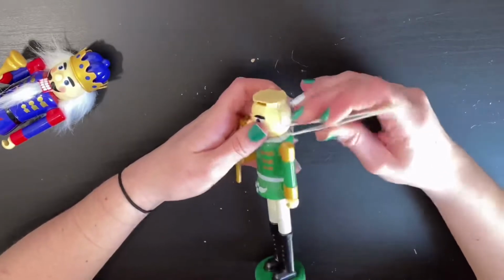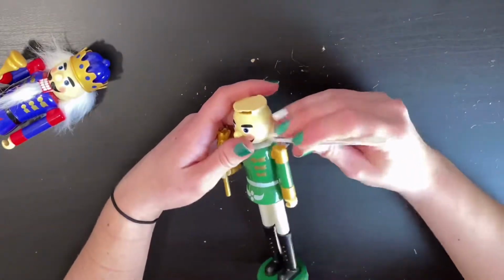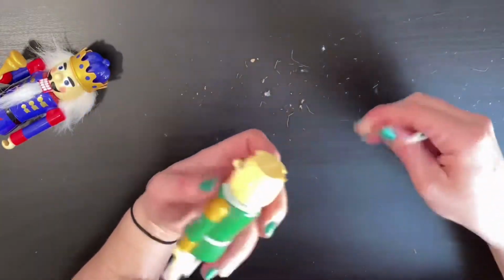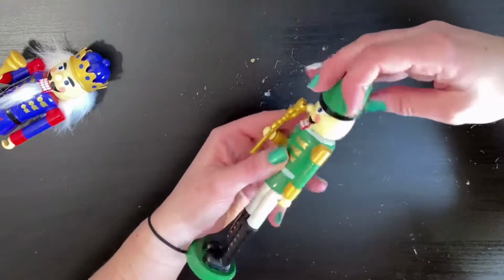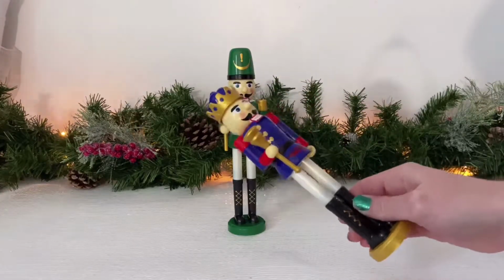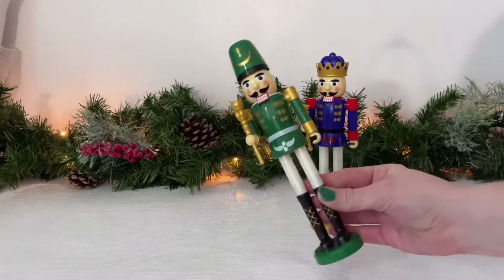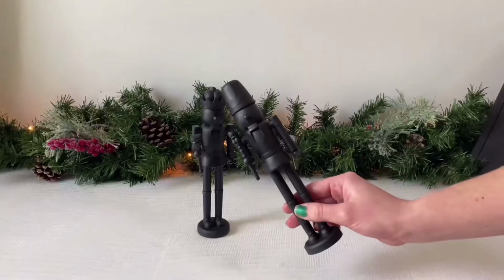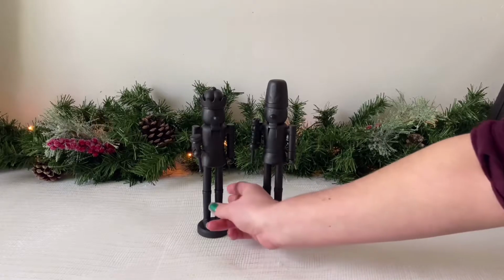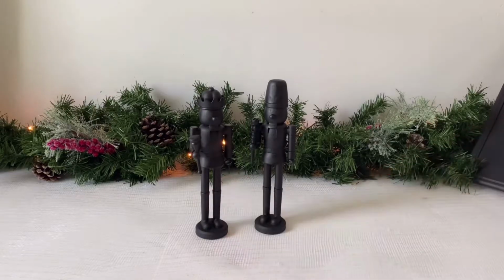Also, I'm sorry about the glare on this video. The sun was blaring in and I didn't realize until after I started editing that it was so bright. But once you get all of the hair removed, then you're just going to replace the hat and spray paint them with your spray paint. And this is how they turned out, a very matte black, and I think they will go really well with a modern Christmas vibe. I love the way they turned out, actually.